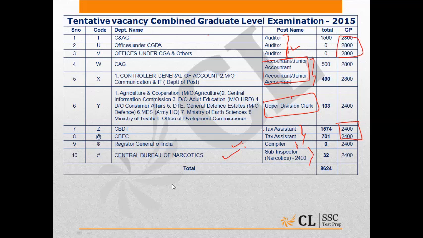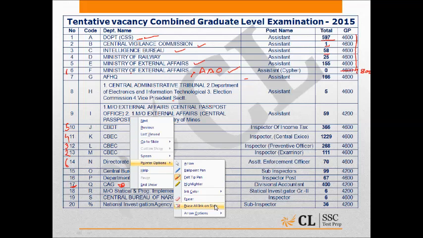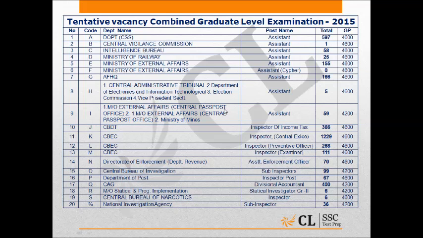The second criteria could be location. Let's go to the interview post again, and I'll rub this entire thing. In this now, someone asked me, sir, I wanted to get posted in Delhi, what should be my preference of post? I said that I have this total number of posts, right? But I don't know what is the state-wise breakup of all these posts. So how do I decide, right?